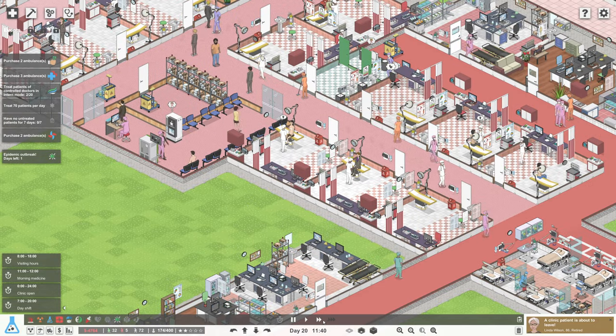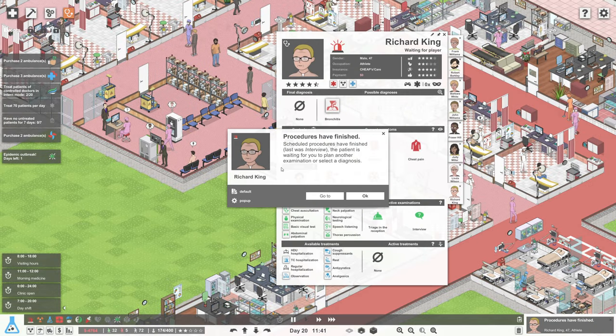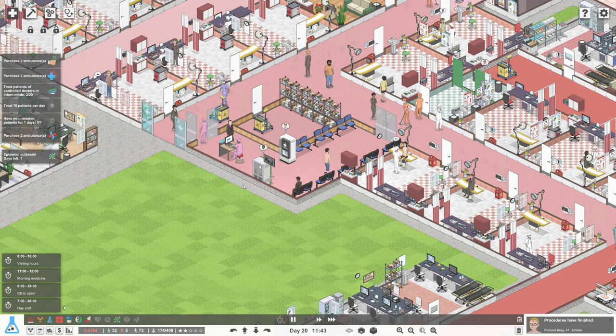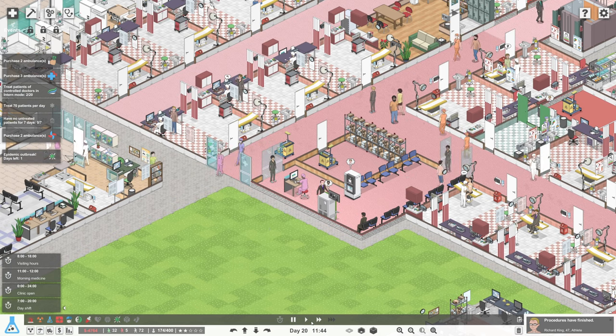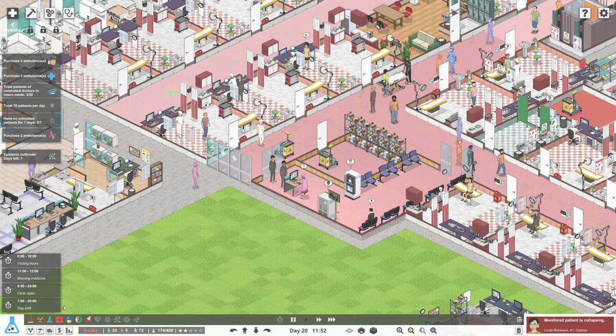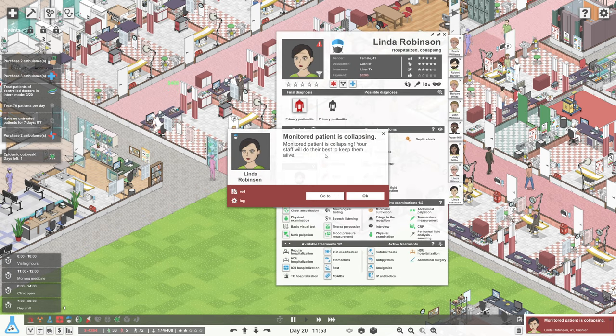That's literally it. And there is almost nothing that I can do about that. Okay. Bronchitis. Brilliant. Give you some antibiotics. Excellent. Send you home. Send you on your way. Richard King. That's a nice easy one. I do like a nice easy case. So that should become three. It does indeed become three. Monitored patient is collapsing.